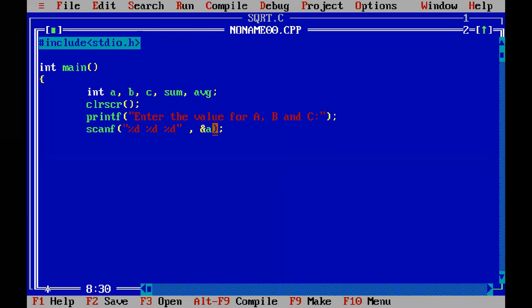You have to enter the value, whatever integer value you will be entering here, that value will be stored in the first variable that you mentioned, which is ampersand a. Next is ampersand b. So the second %d, whatever value you enter here for this particular space created for the integer value, that value will be stored inside ampersand b. And next is ampersand c. So see, if you write it this way, your number of lines of code gets minimized, and it will save your time.